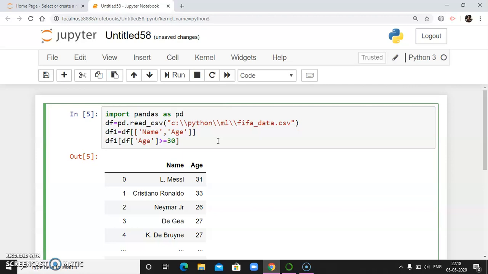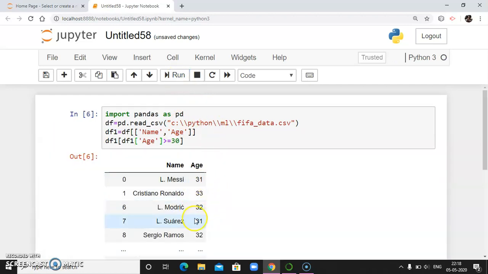From df1, again I have to retrieve based on this condition. Whenever you want to display some data from the data frame, you compulsorily have one opening square bracket and one closing square bracket. Then depending on your action or condition, you specify the condition here. That condition can be based on a single field or multiple fields. Here we kept a single field. So you can see here df of age. In fact, this should be df1 of age. I'll call df1 of age is greater than or equal to 30. Let me run this.